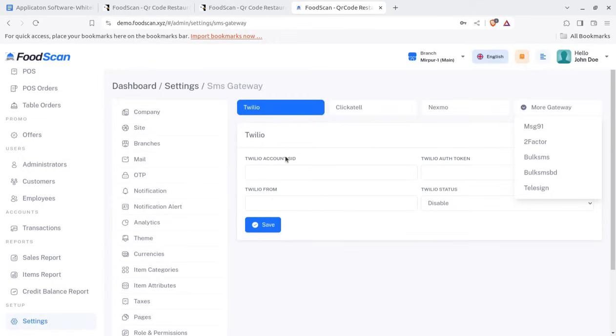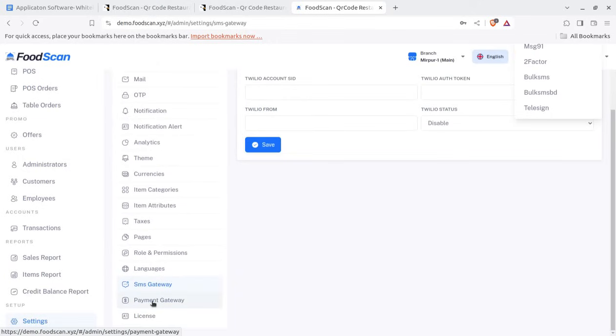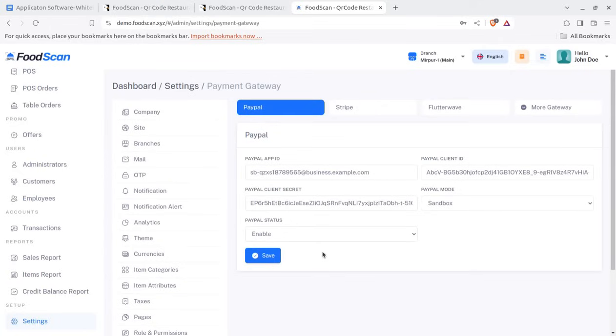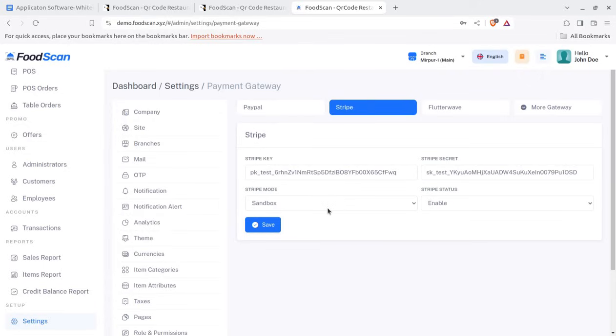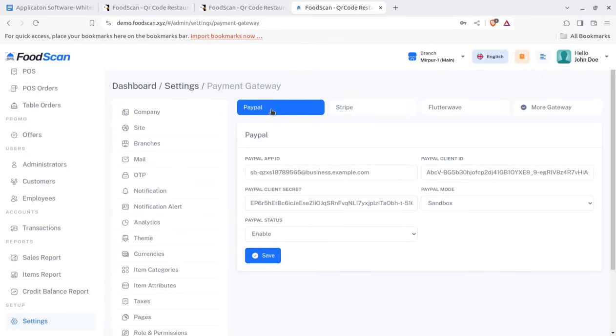The payment gateway is another important thing through which you are going to connect the payment, since it is an online food ordering system as well, along with the QR code menu. So you can set the PayPal payment system. Stripe is commonly used worldwide. PayPal is also very good, but it doesn't work in India.